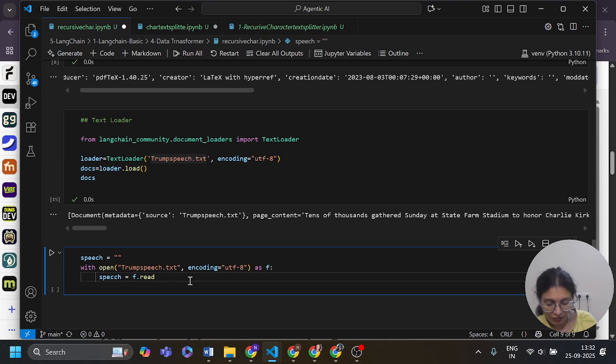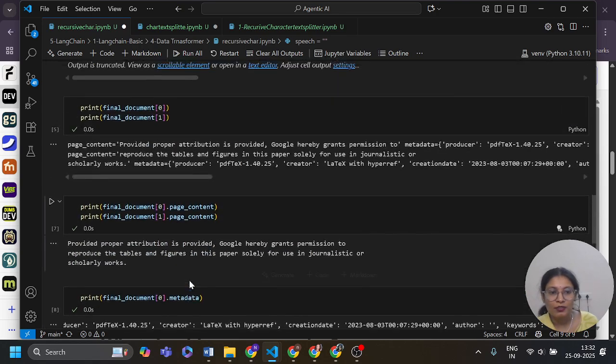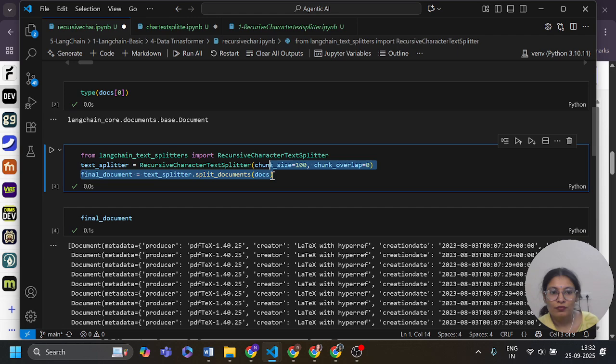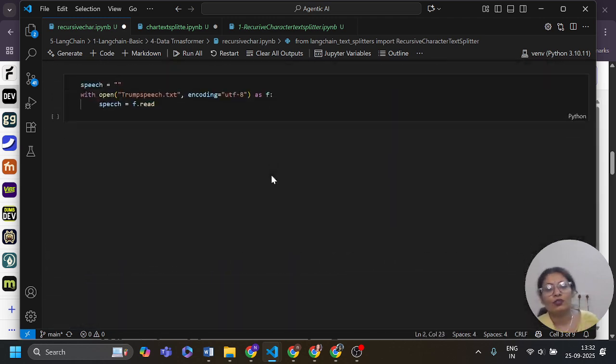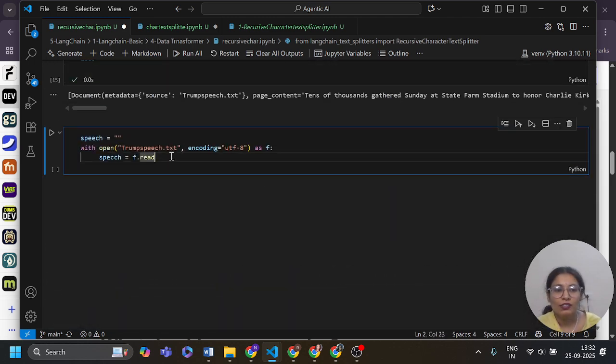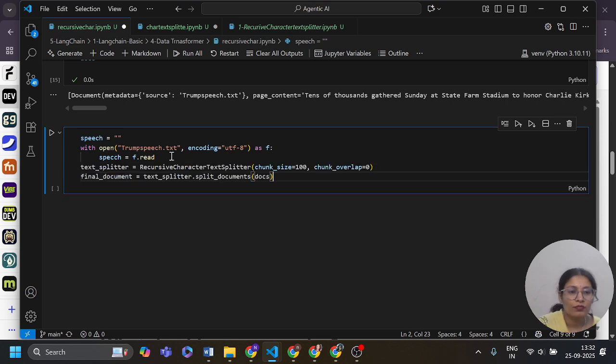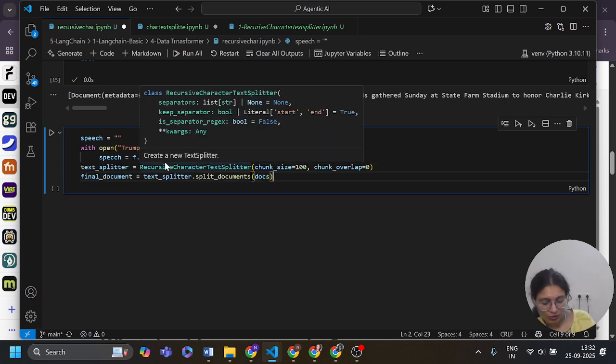Now text splitter equals RecursiveCharacterTextSplitter. I'm going to copy it and paste it here. Text splitter equals RecursiveCharacterTextSplitter, chunk size, chunk overlap.